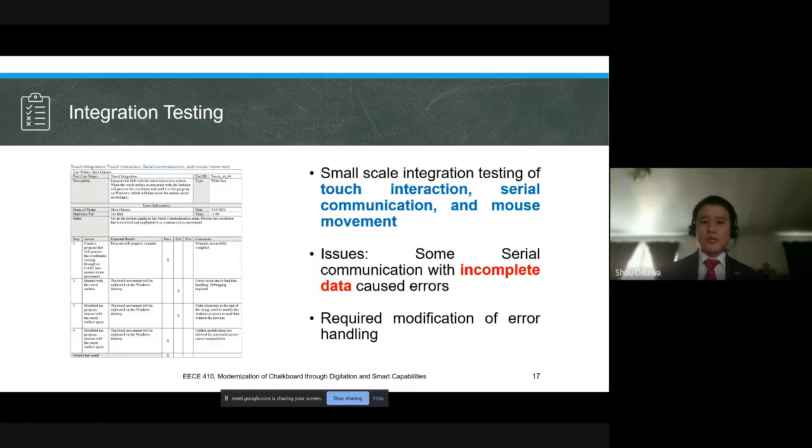However, there was some jitter due to serial communication with incomplete data that was causing errors. So we implemented 2 solutions. On the software, on the Arduino side, we were sending some extra data that we weren't needing. I was using parentheses initially to replicate a coordinate system, but since that is unnecessary and only for human purposes, I cut that down to 2 numbers for the X and the Y coordinate. And also on the computer side, we were using error handling, so if we did end up getting some corrupt data, we just drop it and go on to the next read.